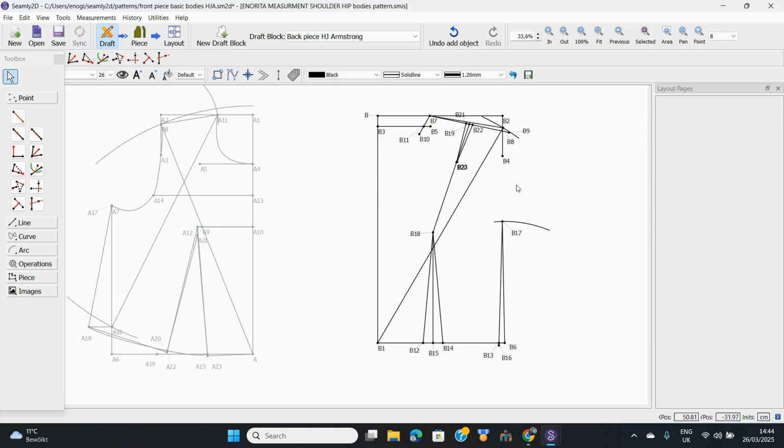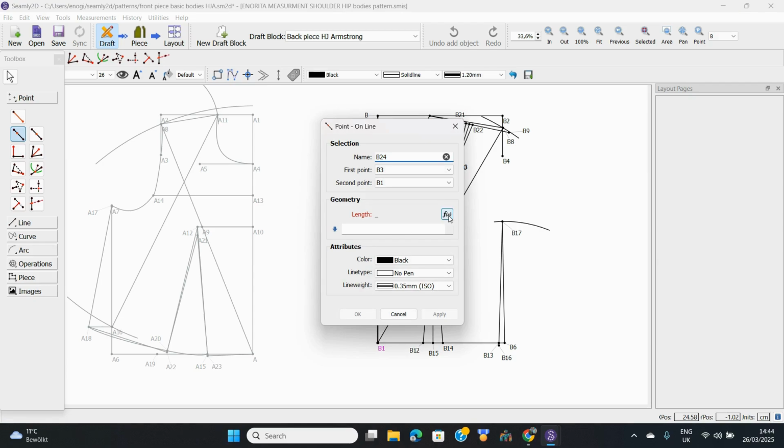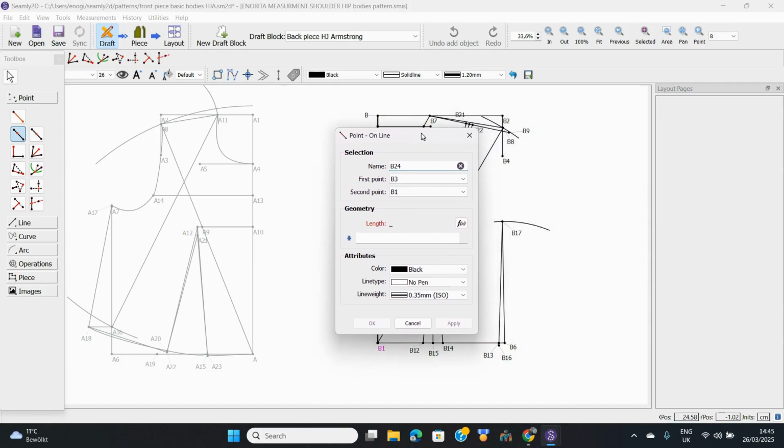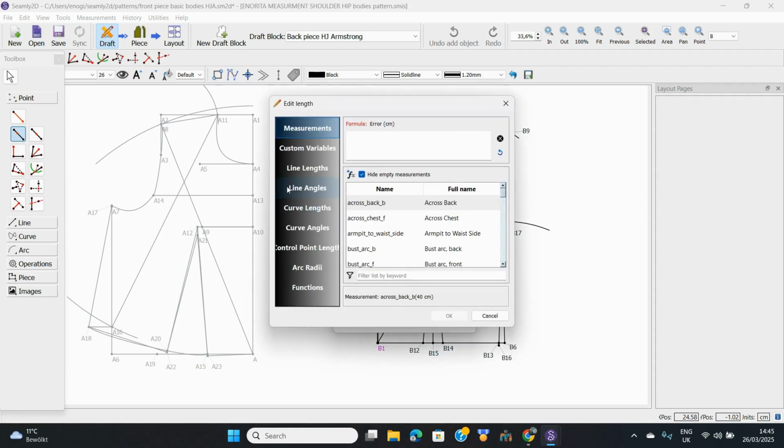Now let's create our chest line. For our chest line, we are going to divide this line into four, B3 and B1. So we'll now go to this one here. I will click from here to here. We are going to look for B3 to B1. Go to line length, and we're going to look for B3 to B1 and divide by 4.